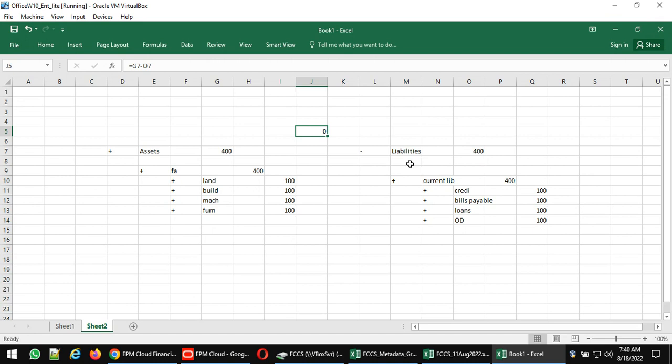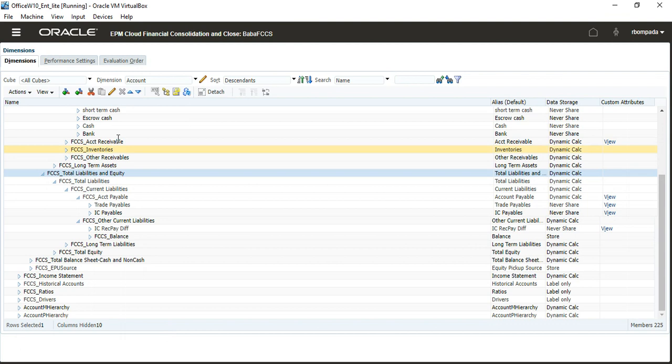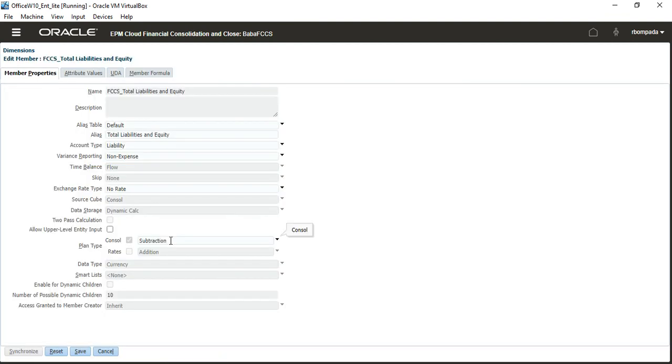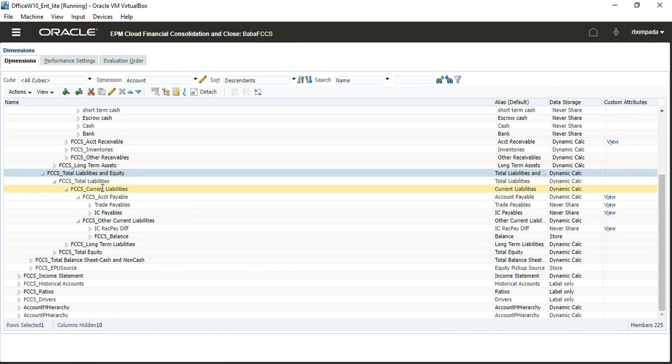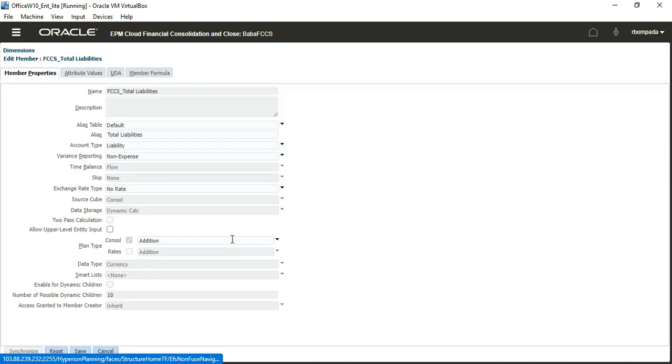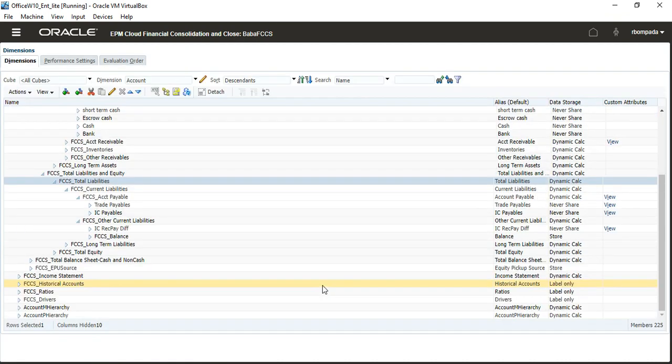Did everyone understand? So this main heading, total liabilities and equity, is always subtraction. See, is there subtraction in ours? So whatever is adding to this main heading, everything will be addition only. Understood? Everything has additions. So our purpose is all liabilities will be subtracted 100%. There is no doubt. Liability means subtracted, but whatever liability base members add to the parent liability, all those will be addition. Now did everyone understand why it is addition? Yes or no? Please confirm.